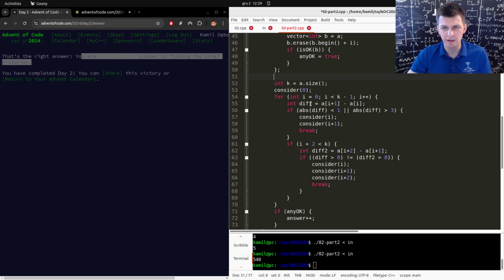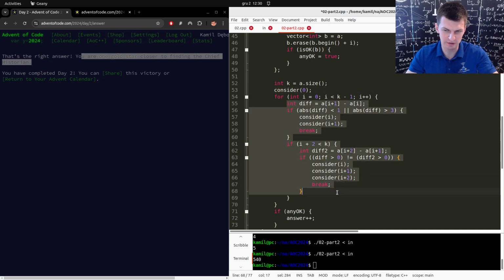And how do I achieve that? I consider erasing just any element to check something. It doesn't make sense not to remove an element as well. You can remove unless the sequence was empty. For every 2 consecutive elements, you look at the difference. If the difference is not between 1 and 3, then you know you need to erase one of those 2 elements. So you consider both options and then you break. Those 2 breaks are important for time complexity because they guarantee that the consider function will not be run n times or k times. It will be run only 2 times here and maybe a 3rd time here. Or if this didn't happen, then maybe here 3 times and the 4th time for considering 0. This can also be removed if we know that one of those things was checked.